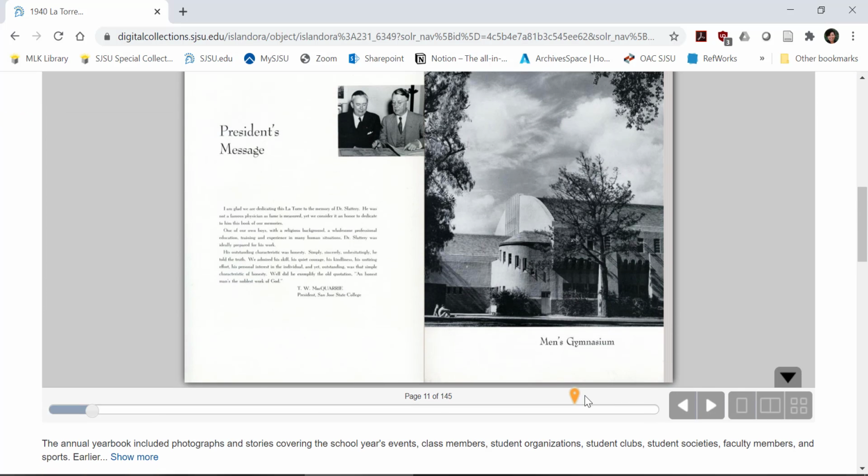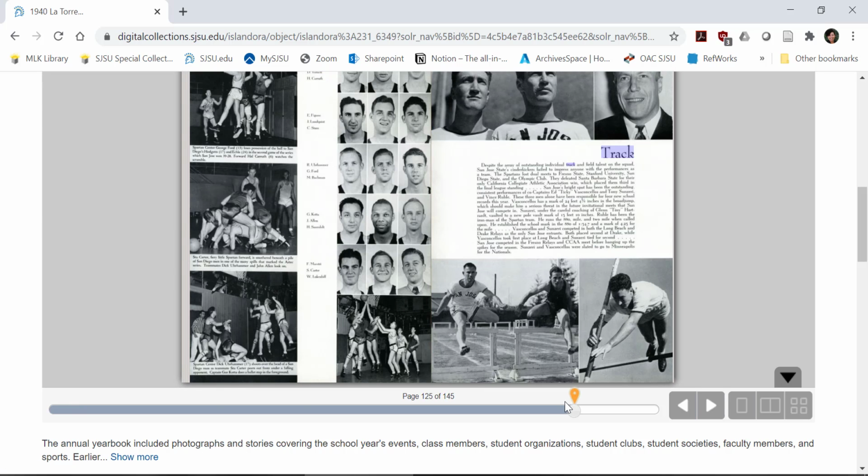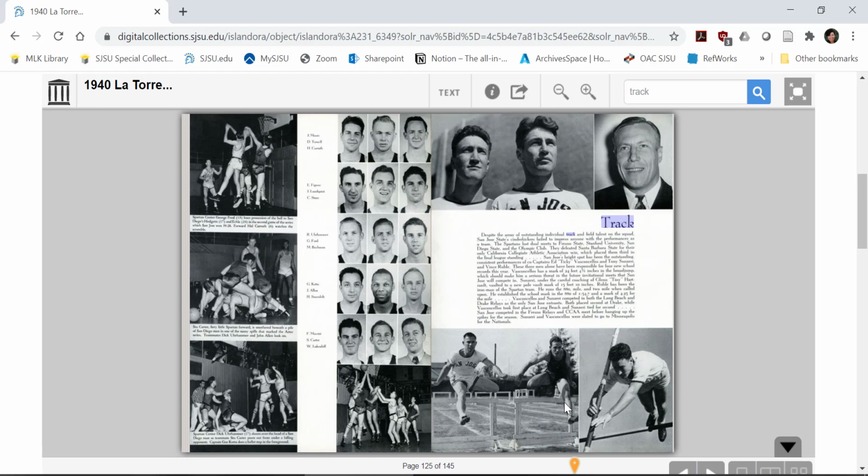Keep in mind that the software that allows us to turn scanned images into text does not always read the words correctly. Sometimes you can find what you are looking for using a partial word search. Remember, research is always trial and error. Archivists are here to help you with any searches.